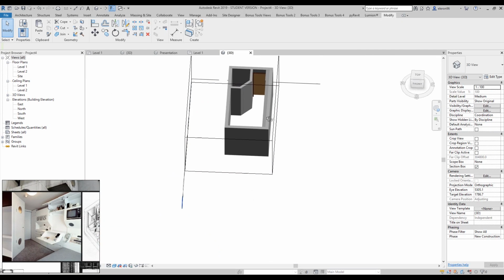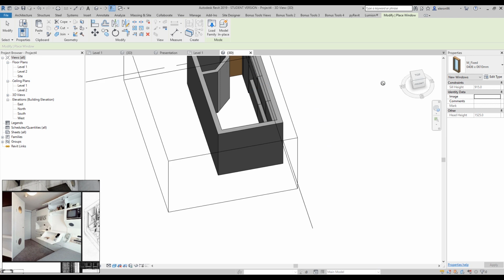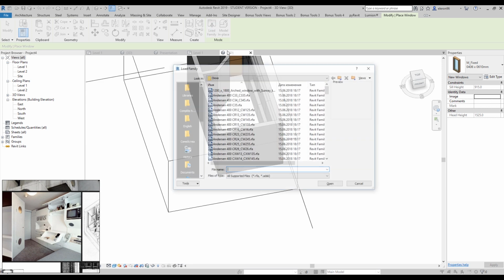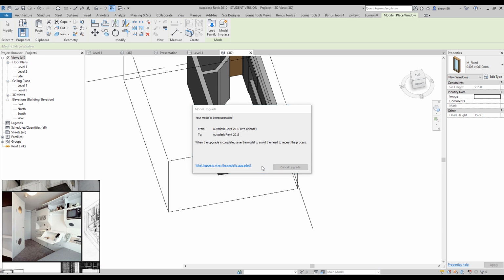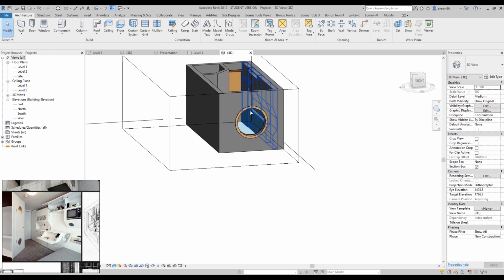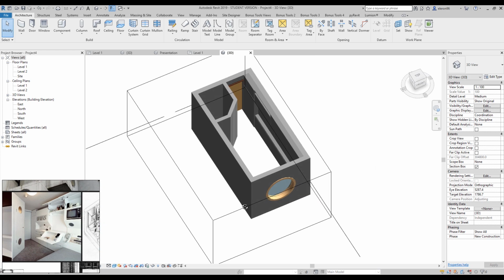The other thing is that this is only the window. I have the window already. If you want, I can share with you the radius window. So I need to load the family. Where's my radius window? I'll check it. Just a few seconds. Not that one, that one. Okay. Let's load it inside the project and place it somewhere. Done. So here is our window and here on the way is our capsule.